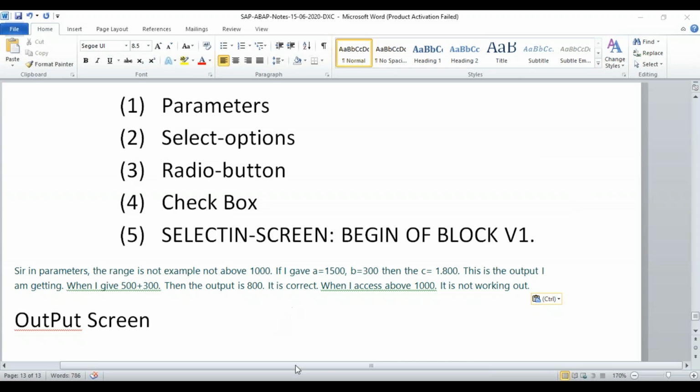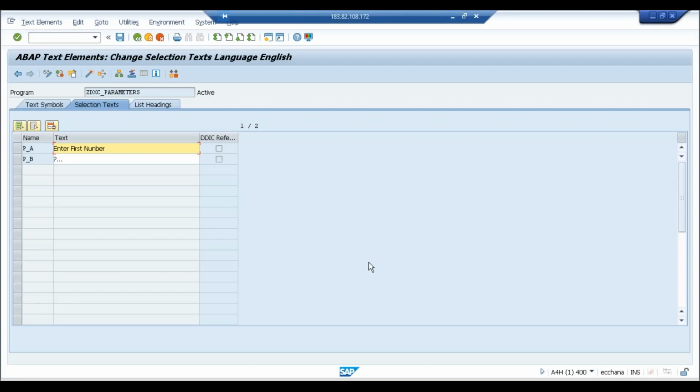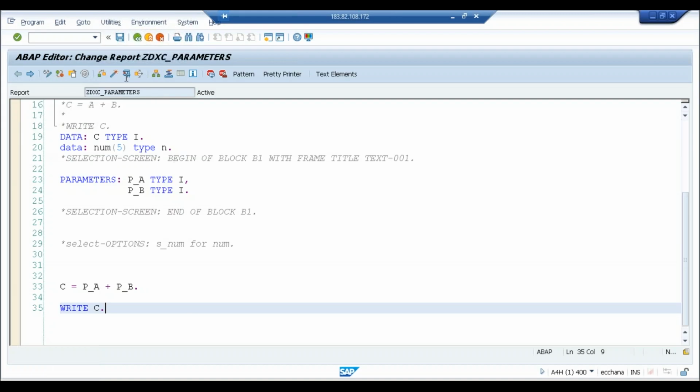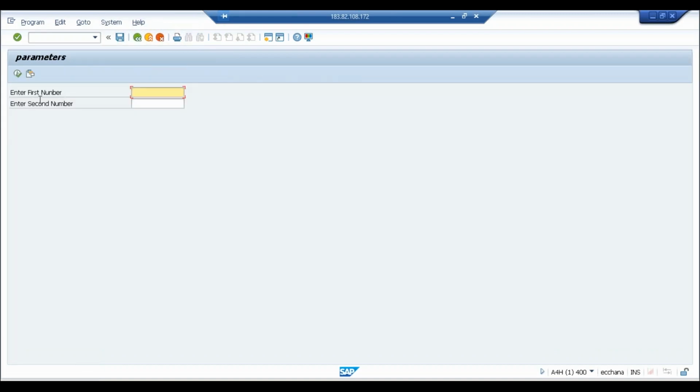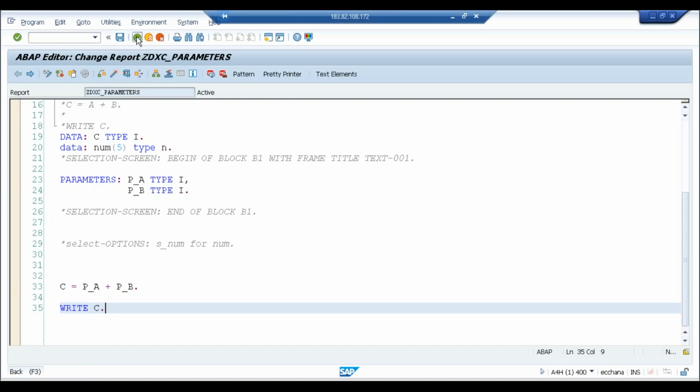When you execute this, it shows enter first number, enter second number.